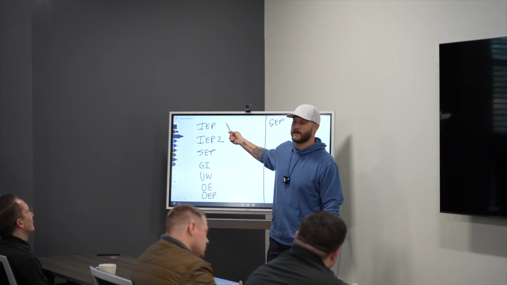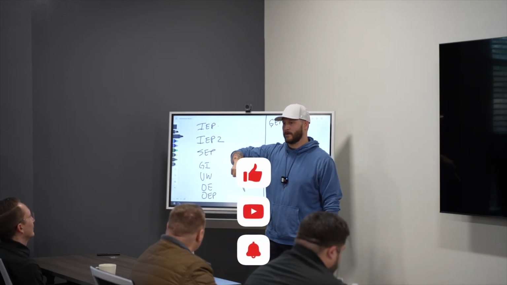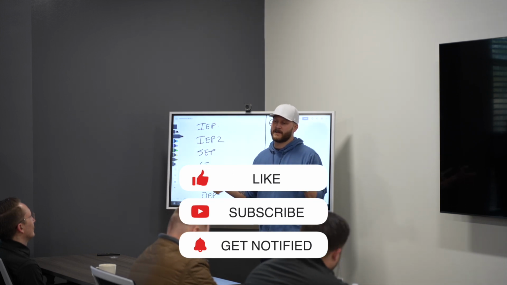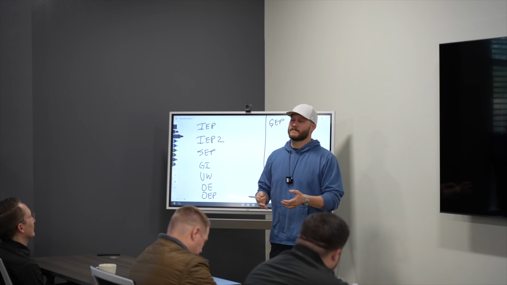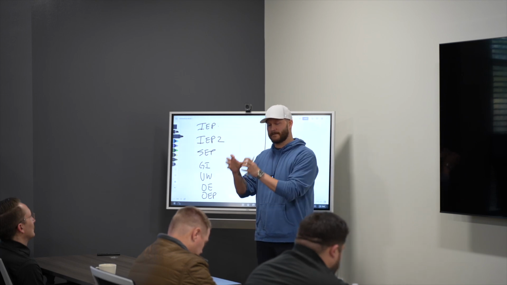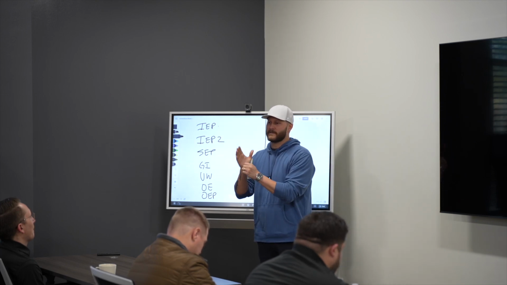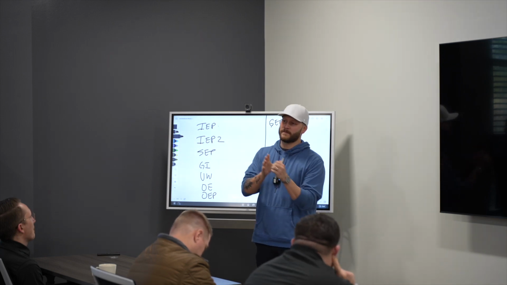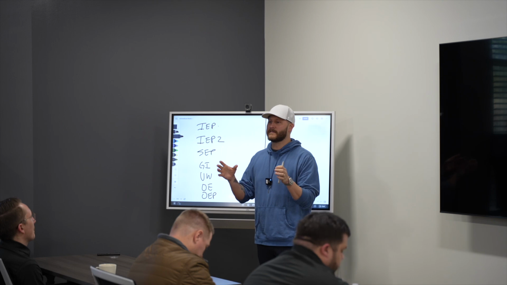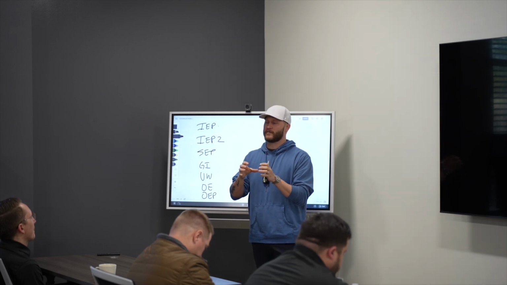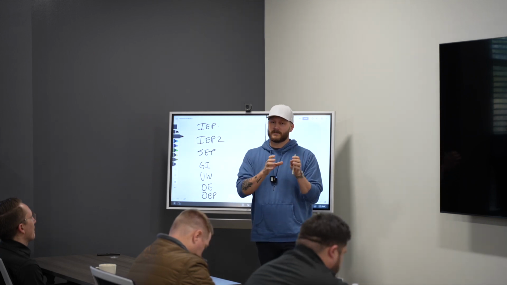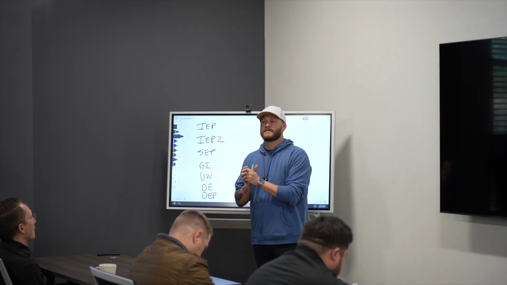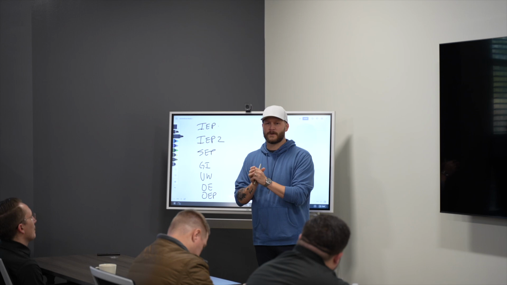IEP, initial enrollment period, starts 3 months before your Medicare eligibility. Let's say somebody's turning 65. That's their Medicare eligibility month. If they're turning 65 on the 1st, their Medicare eligibility month would start the month before. The 7 months is always around the first month of eligibility. So it's 3 months before, the month of, and 3 months after. That makes sense? Everybody know that?